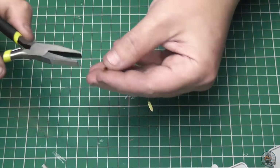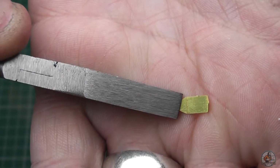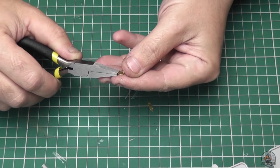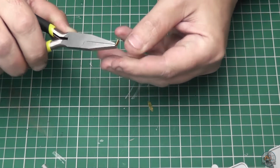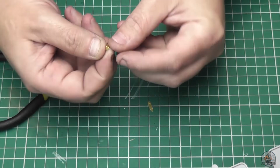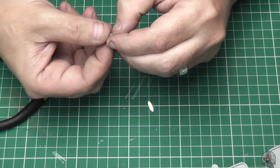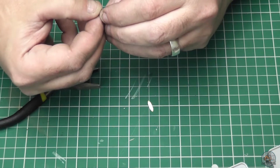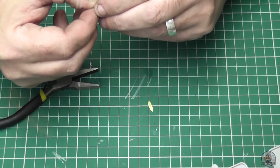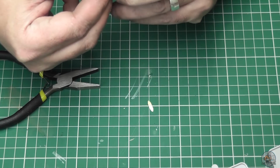So let's bend that over. You can see your bends in there. I don't know if you can make that out, but there's a little line just down there. We need to line up with that, and then we can bend that over. So we don't want to go all the way over with this one just yet. We're just going to want to take our reel, and we're going to put that just inside there, which can be difficult because of the size. It's quite small. So getting the hole lined up, because this will turn in here if we do it right. There we are. And then I'll get the top part on.